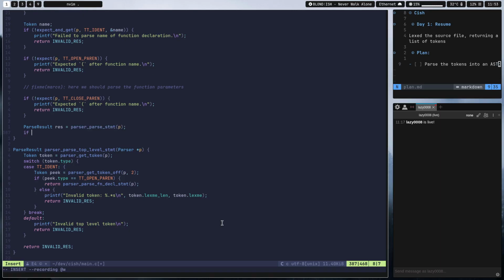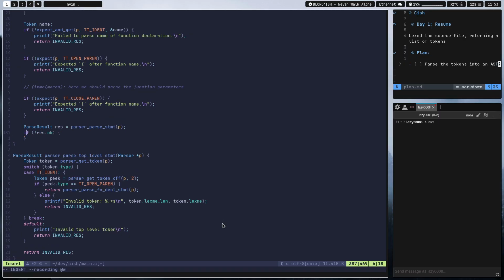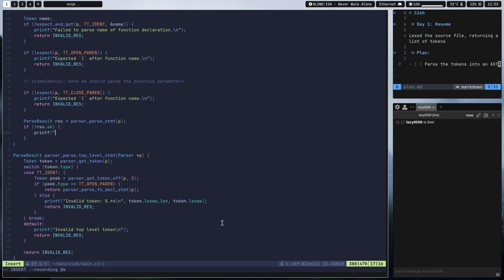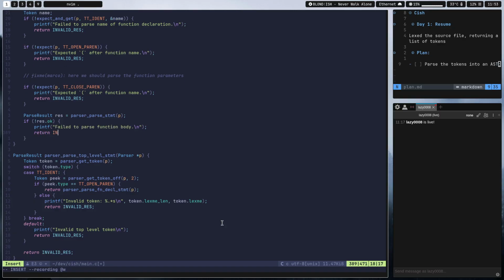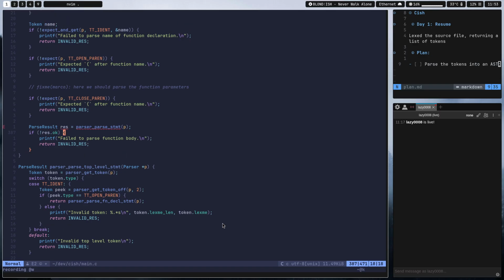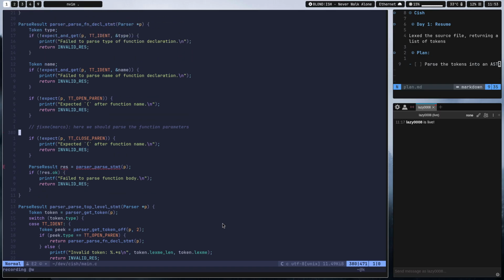If not res okay, we do printf failed to parse block function body, return invalid response. So now we need to create that.